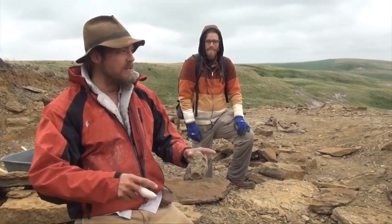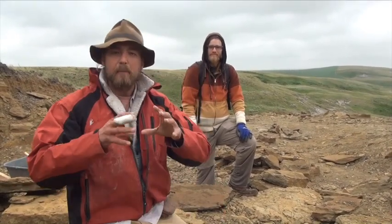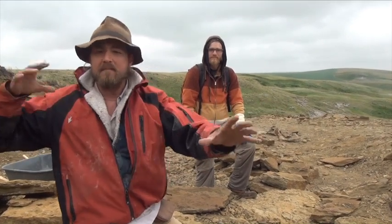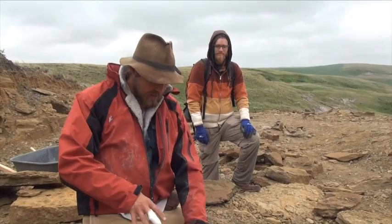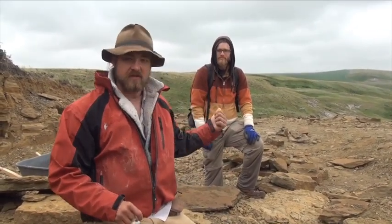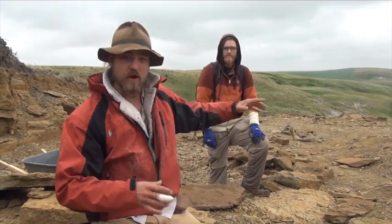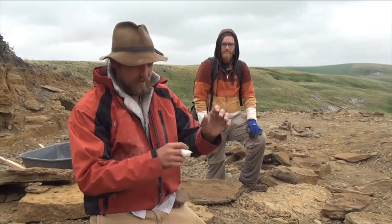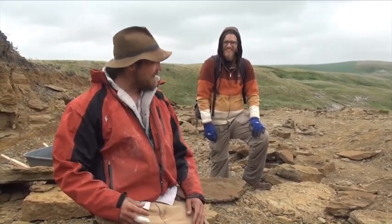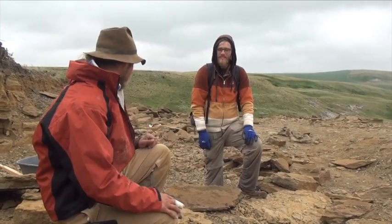It's not like you walk out and there's a whole dinosaur just lying there. Most dinosaurs you see in museums — that whole skeleton is put together from many, many different animals of the same species: a leg here, an arm there, put together. Very rarely do you get an entire skeleton laid out. What Amon is doing is hunting for these isolated bones — that's what we showed you earlier, where he walked around, saw where good stuff was coming out, and wanted to create the same situation he's got at the quarry. You take all the overburden off, and then you're literally walking on these pebbly layers just finding bones. It's like hunting treasure.